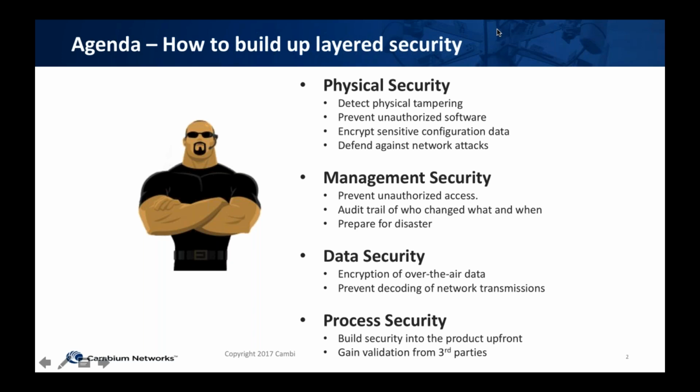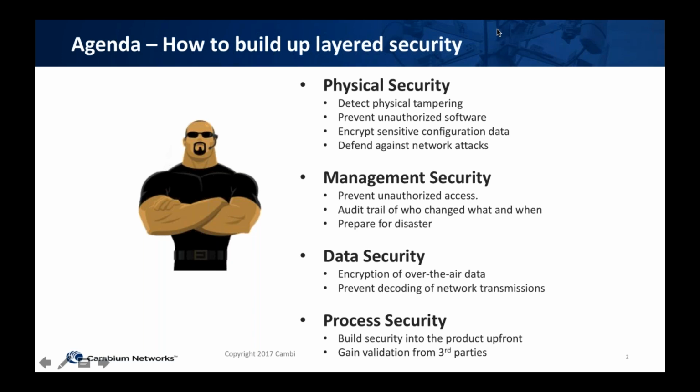Then we will go to management security. And the number one thing in management security is to prevent all kinds of unauthorized access. And you always have to be prepared for disaster. And this is what we do in Cambium. We are trying to build hardware that helps you to do this.